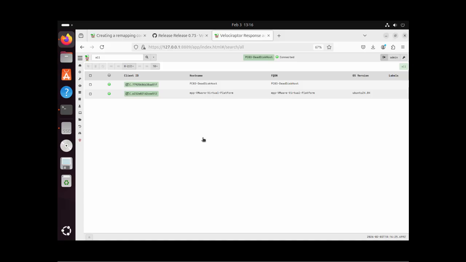If you can't do that, then probably your second best option would be to do a Velociraptor offline collector. I'll put a link in the description for the video I did on that earlier. The offline collector is going to be better because then you can leverage stuff like PS list, DLLs, services, because you can collect those pretty easily with the offline collector.